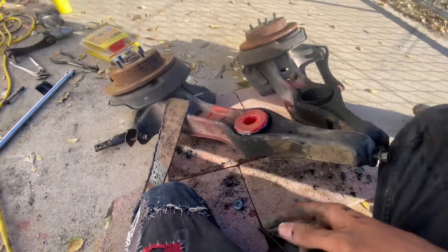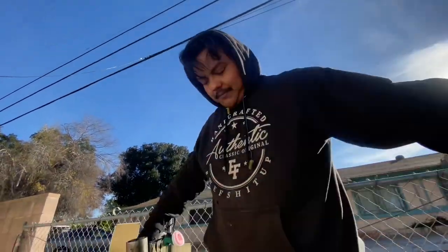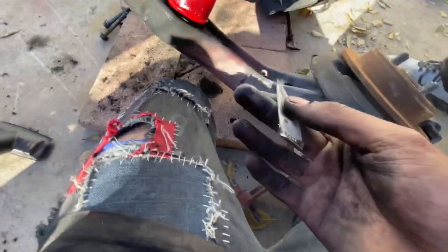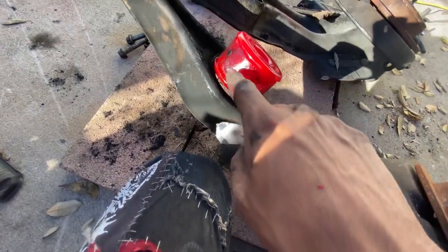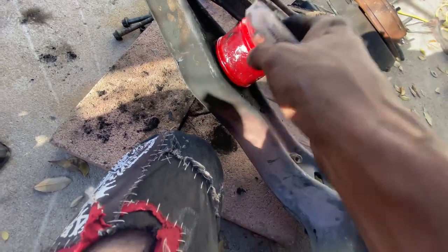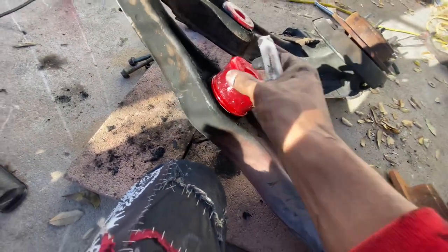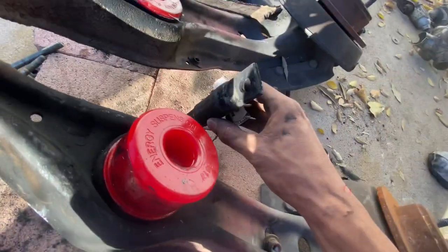Some people actually get pretty lucky and can squeeze these in. They're not too hard. They don't need a crazy amount of force. Just the weight of Leo, I guess. They give you some grease. You basically want to get this grease on all of the bushing to trailing arm or bushing to wishbone contact points, meaning the entire inside of the bushing. I like to get the lips when I have extra grease just because it helps them pop in. But you need to get this inside where it's going to actually be contacting the race. Sometimes I like to just go through it with my finger and get a little bit in there. And then you have to get more on the inside where your wishbone is going to be.